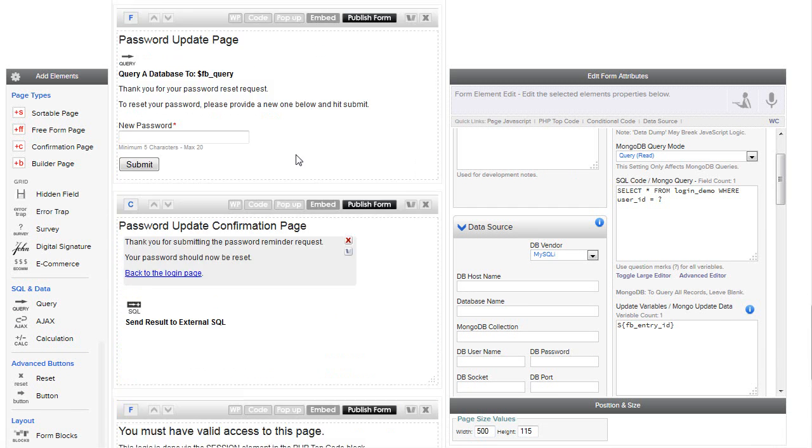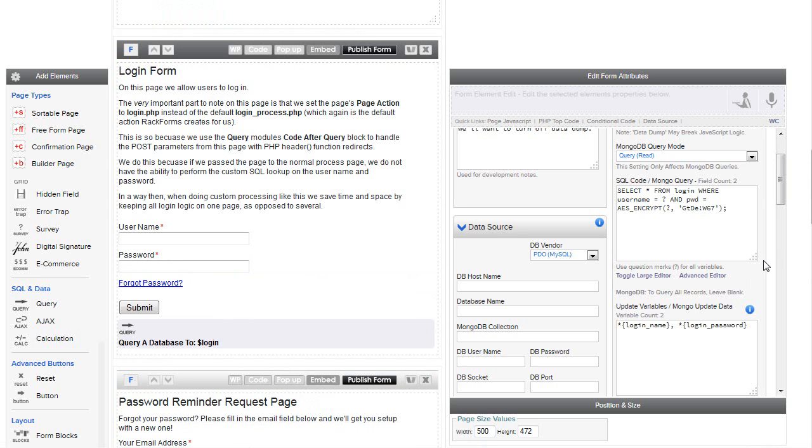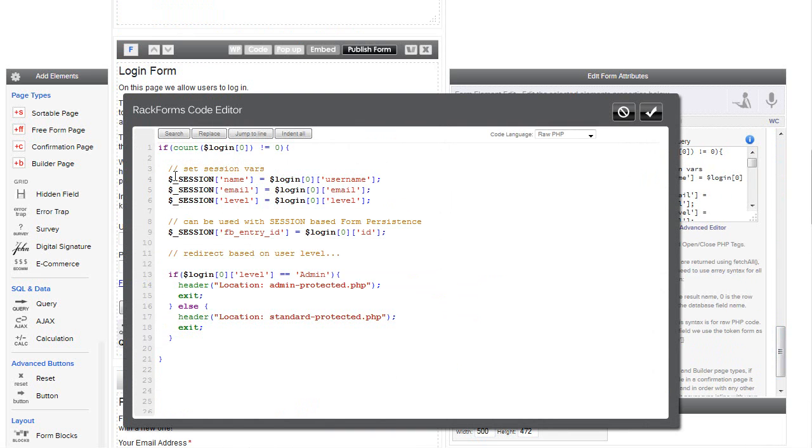So remember I said in the login script we had two really important values. So remember this login page right here. Down in the code to run after query block, we had two really important values. We had the session name. This is what we're using to say, are we validated? This guy is what we're actually using for doing more interesting operations. So this entry ID, again, remember, is going to be unique, right? There can only be one of this.